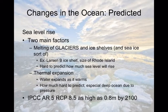And then we've got to get to the next part, which is the thermal expansion. So ice ends up in the water and it melts. And there's a certain amount of just volume change because ice that was on land is now water in the ocean, and so be it. Thermal expansion is the notion that water expands as it warms. So we know that with fresh water, it reaches its maximum density at 4 degrees Celsius. Seawater reaches its maximum density at around 1 degree Celsius. So anything warmer than that begins to expand. So as this water leaves the edges of the continent and becomes, I don't know, part of Antarctic bottom water, or eventually comes up in upwelling and warms, when it warms, it expands.